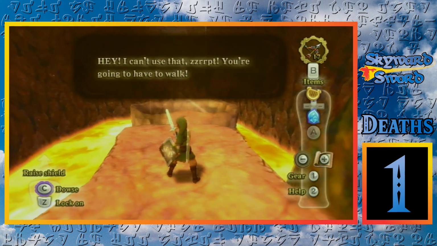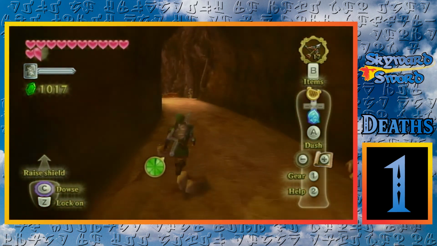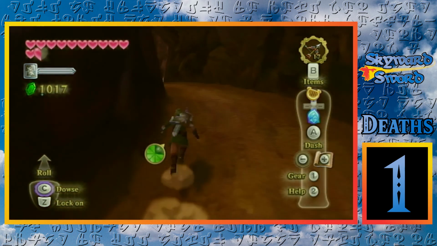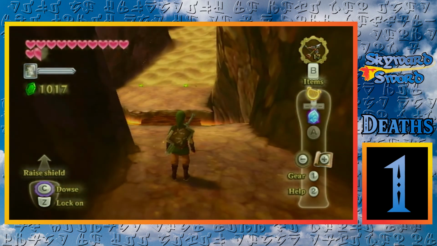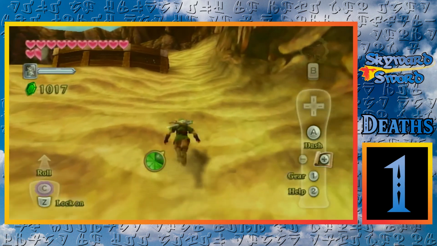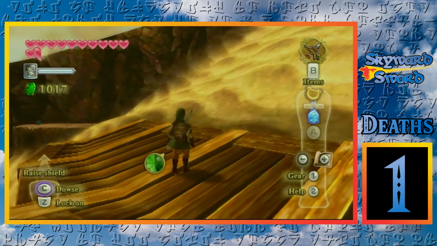Pain in the butt. Hey, I can't use that. You're going to have to... You gotta be kidding me. Came down here for nothing. Alright, I guess we do have to go up this way. Oh, I know how to get around, at least. Okay. It's not as bad as I thought it was. Fine. At least we cleared out all the enemies over here. This mother trucker, though. I am not happy with him whatsoever.